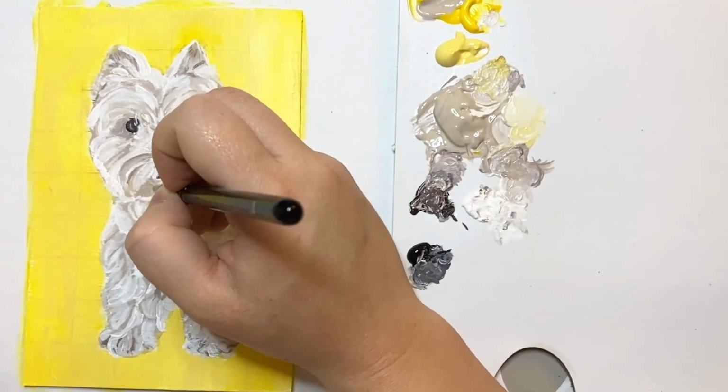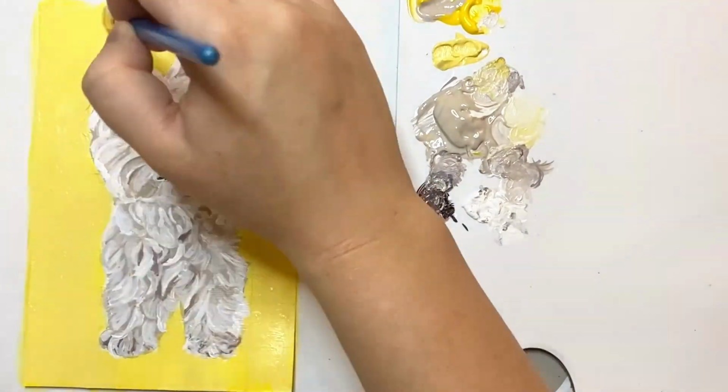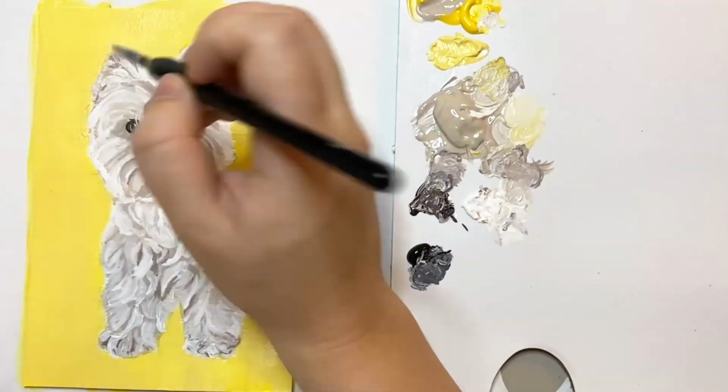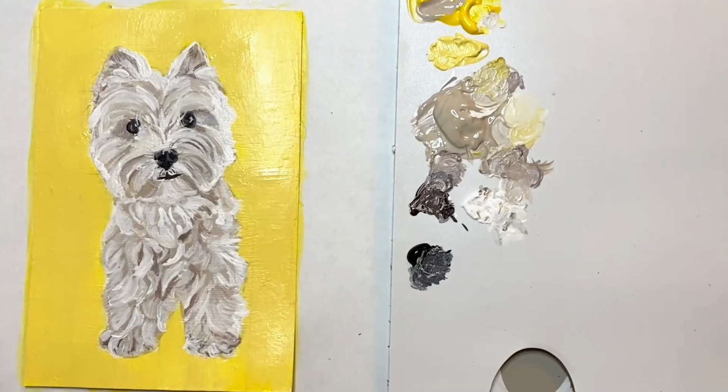This is just a personal preference of mine, as I think it often adds to the interest of a painting, but also as a painter I find it a lot easier to make my subjects look a lot more three-dimensional by adding that dark shadow to one side and brighter highlights to the other. It makes it a lot easier to paint, that's for sure.